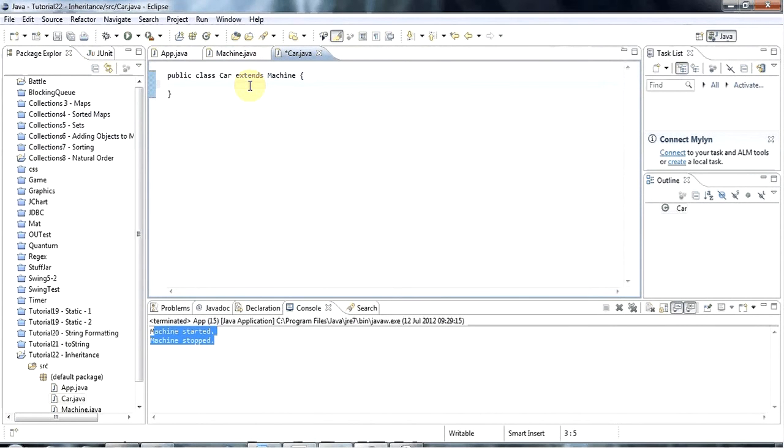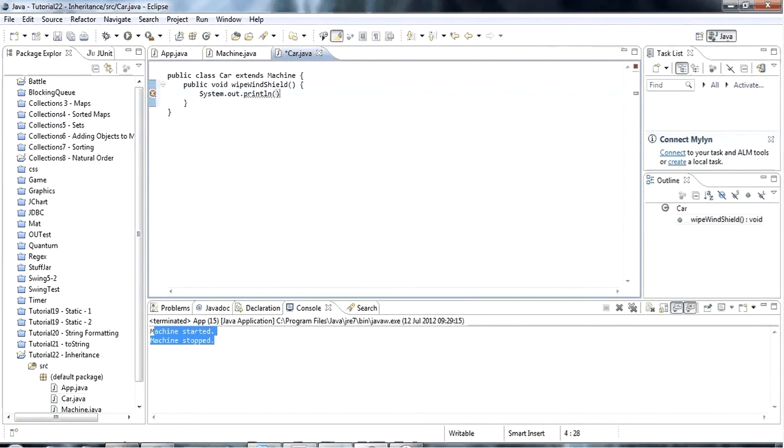Now of course we can add new methods to Car. So I've got my Car child class, which inherits all the methods of Machine, and I can add more methods to it. I can say, for example, public void wipeWindshield, and let's give that some functionality.